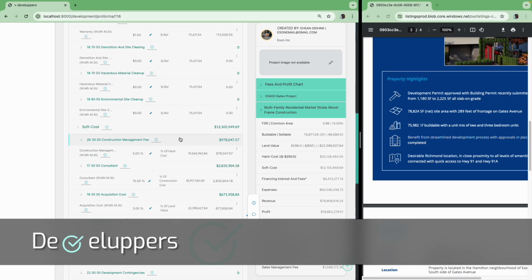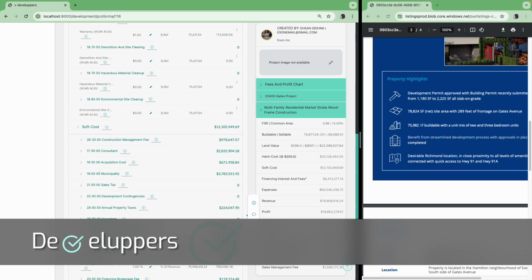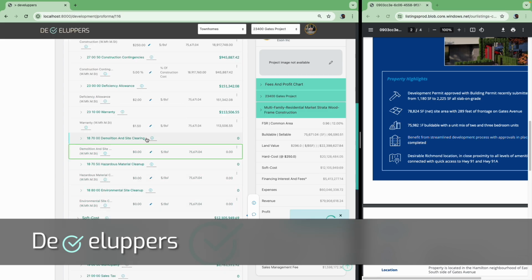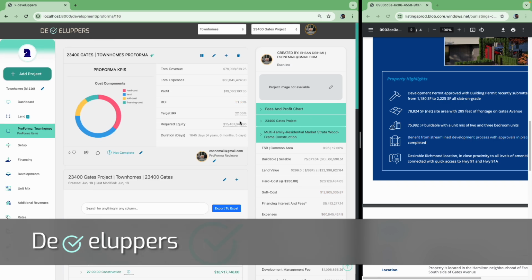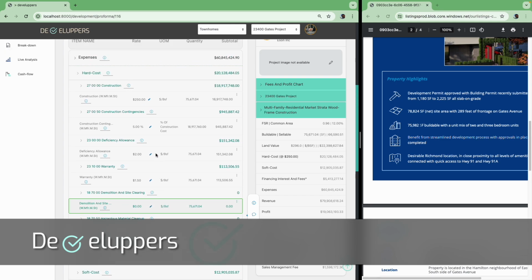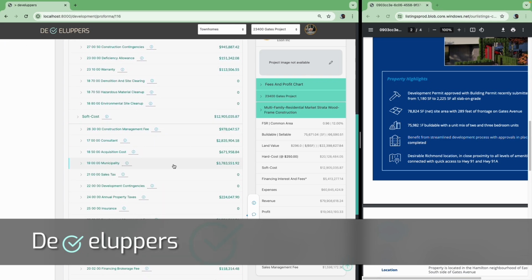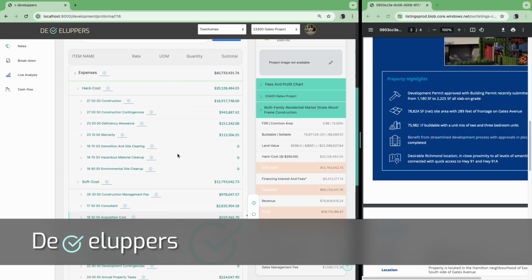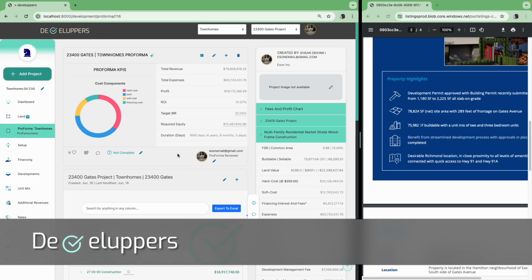Now you can change all these rates on this page as well. So for instance, let's change the marketing rate from 1% to 2%. In this case, there's no demo because the site is already demoed. And as you change the rates, everything changes on the page. So that is a very convenient feature. You don't have to go back and forth. And you can break down the pro forma in different ways with different levels of details. Let's just change the acquisition cost to 2.5% as well.